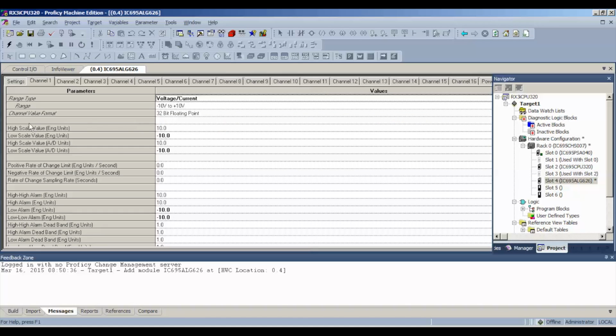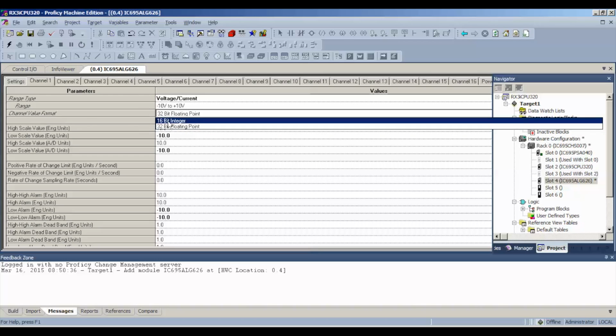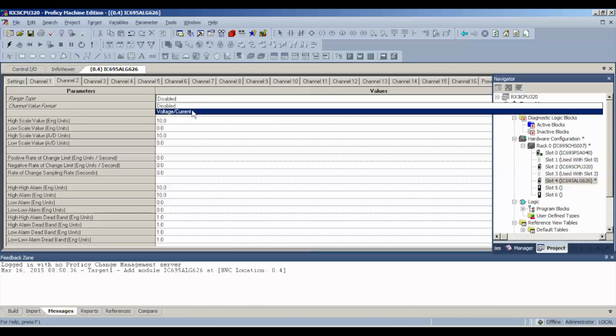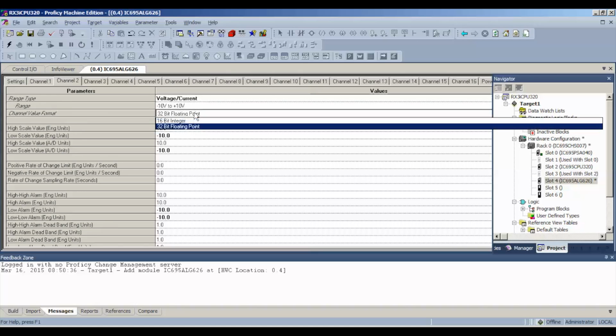And then to adjust our scaling, we're going to go to the channel value format. We're going to switch our format to 16-bit integer. And you're going to get 10,000 as your highest value and negative 10,000, which means that if you give it a positive 10 volts DC, you're going to achieve a figure of 10,000 in your integer in the table. All right. And we go ahead and do this with all the channels.